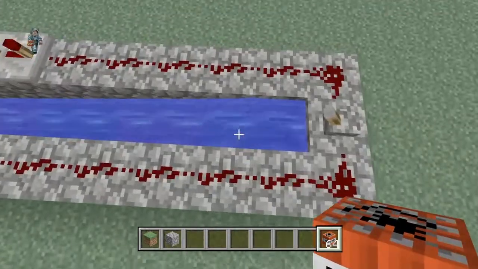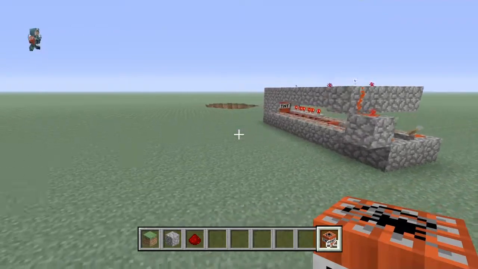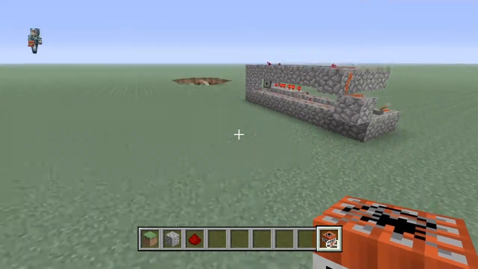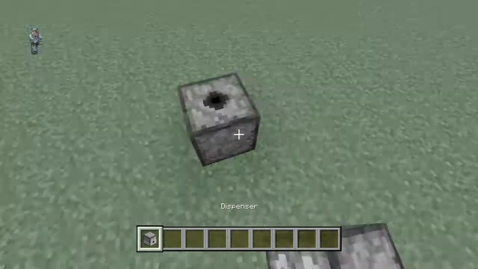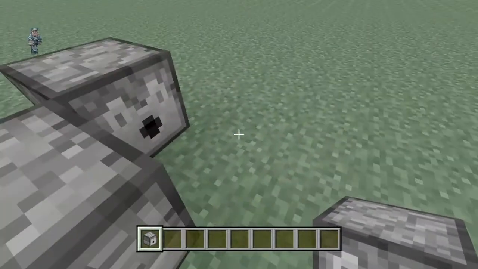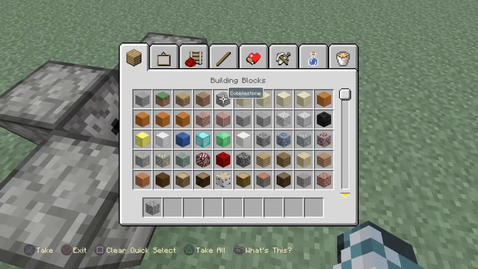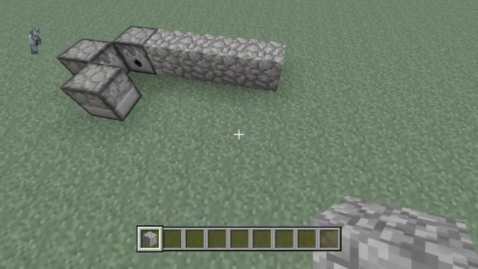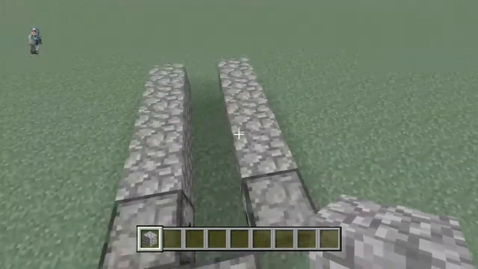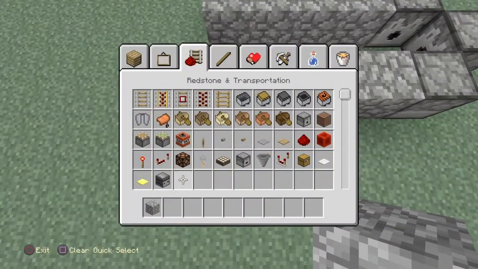But what you can also do, and go. Okay, that works a lot, and we put a dispenser here, here, and here. Next, we will put red cobblestone going along here and here. And we'll also need some ladders for this one, actually. Let me just get everything I need. So we need more dispensers, more of this, there's a button.